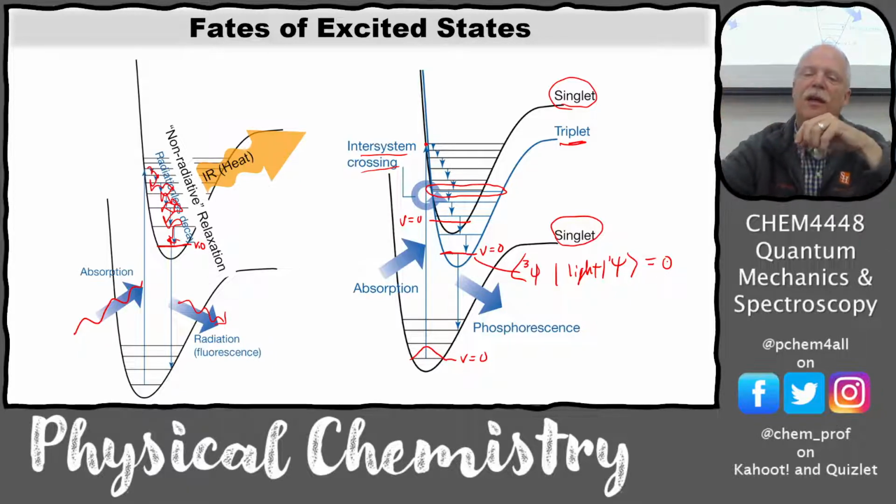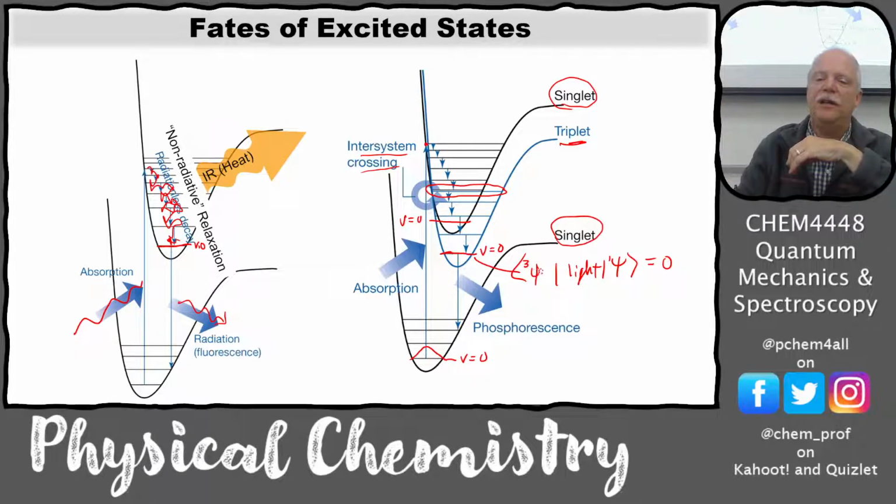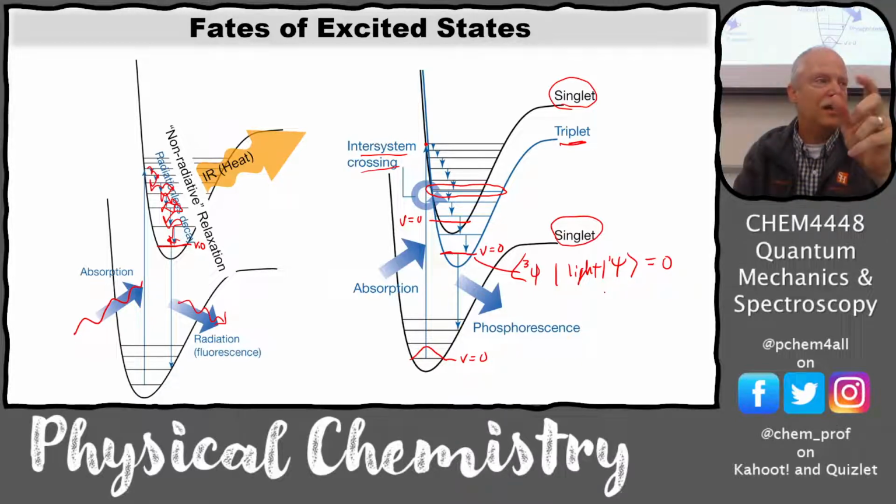Something comes along and changes the symmetry, either of the upper state or the lower state. Now for a split second, that transition is allowed, and some of the molecules spit out some light. The rest of them are stuck. Then something happens to some more of them. Symmetry changes, they're allowed, it leaks out, spits out some light, but there's a lot that still haven't experienced that. So statistically, it takes a long time for them to spit out that light. And that's why the phosphorescence lifetime is so much longer.